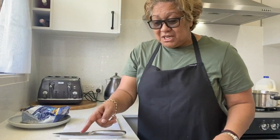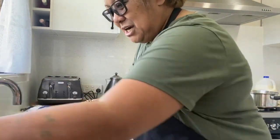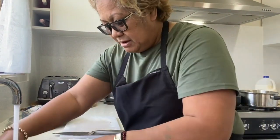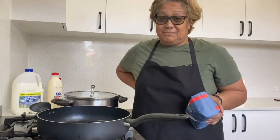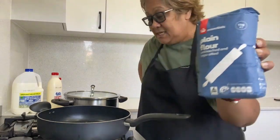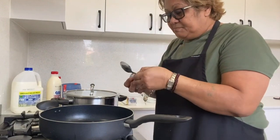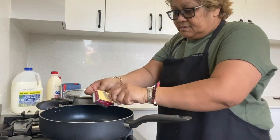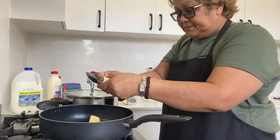Anyway, so I'm going to give these a shower, guys. And then I'm going to be making the white sauce. Do you know, guys, I always forget something to add into my recipe. You have to use plain flour, guys, because you have to make a roux. I'm going to put in this bit of butter, okay? So I'll quickly half that. I'm going to drop it into there.